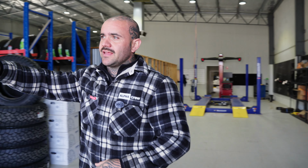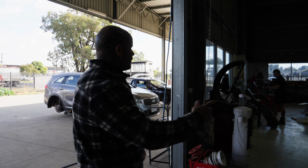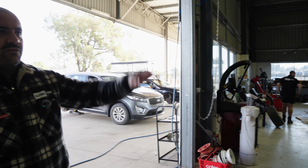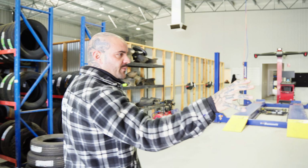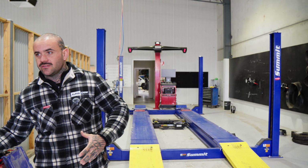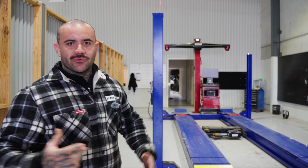So up front here, guys, I was just standing out the front there, tyre fitting area, all your cars getting pulled up, tyres ripped off, puncture area, tyre fitting and balancing in this area here. A lot of our passenger stock, we've still got some stock out the back as well. And then straight drive in, we've got the wheel alignment set up, 4-post hoist, all your tubes and all that sort of stuff here for ag. But we really wanted to try and separate the tyres, passenger and all that, and then the mechanical, steel and tools, all that sort of stuff.